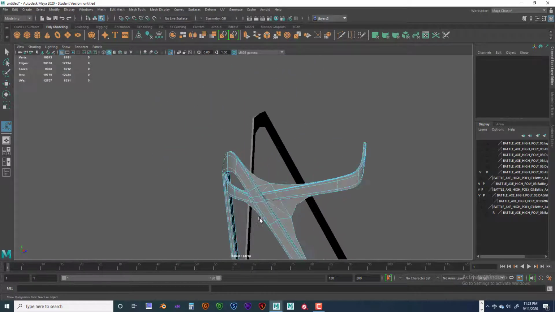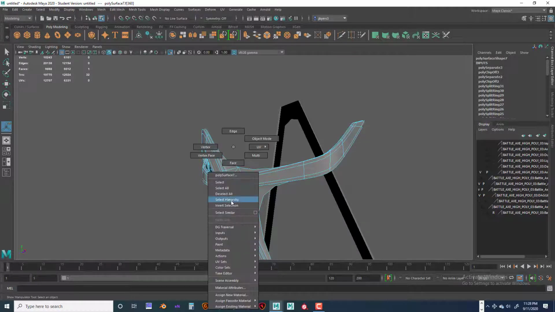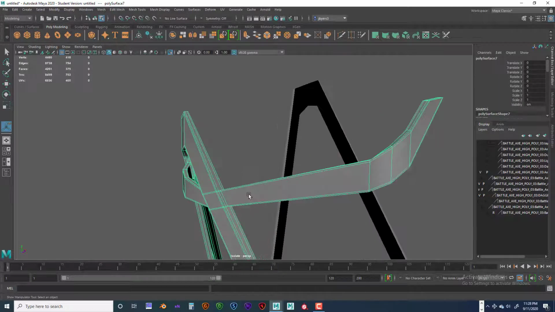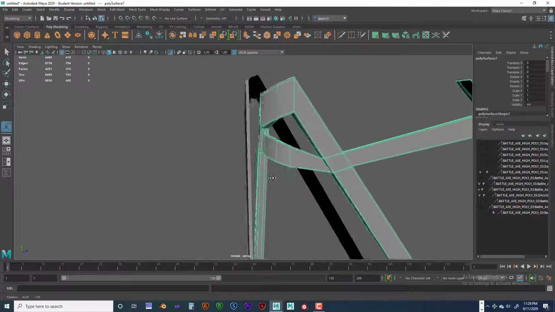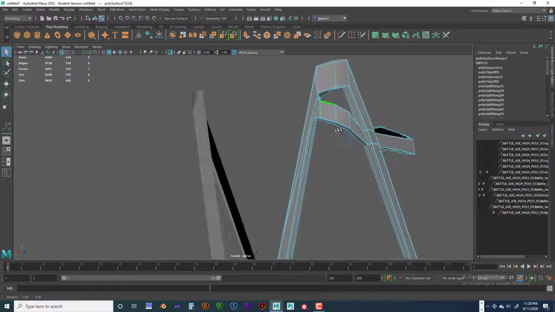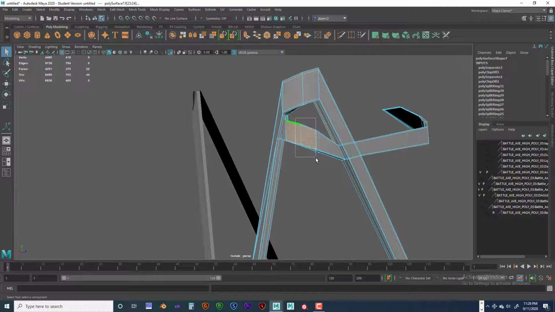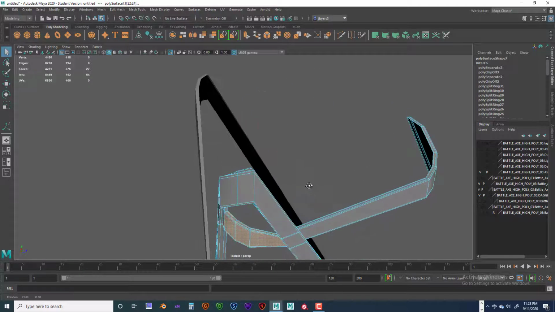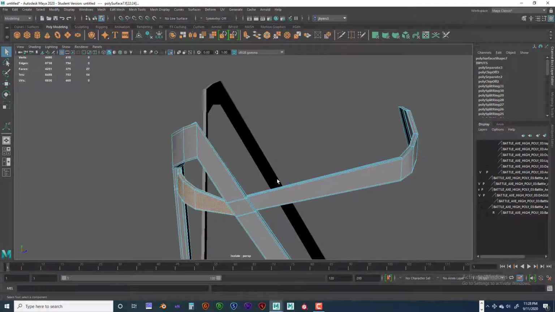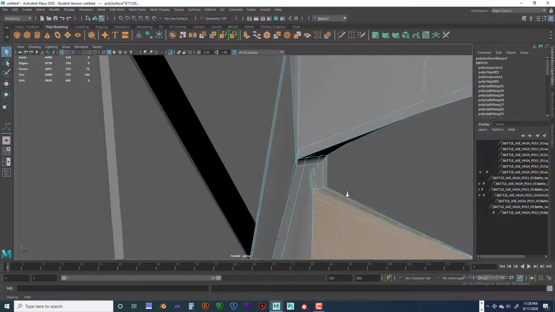This doesn't look good, so we'll have to fix that. So that's a problem. You see, we fixed it at the bottom. Now we've got to fix it at the top. Again, we've got this little strap here, and it's easy to fix. Like I said, you marquee select it the best you can first. Okay, like that. And we'll marquee select this, hold Shift and Control. There we go.